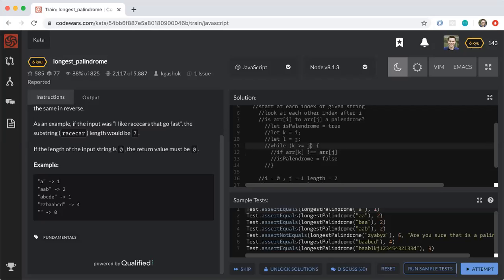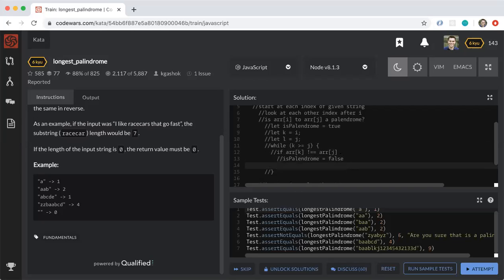So while k is greater than or equal to j, if array at index k does not equal array at index j, isPalindrome equals false. So that's within the if statement.